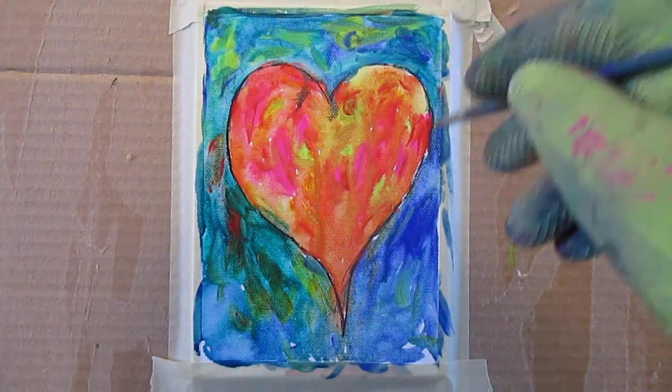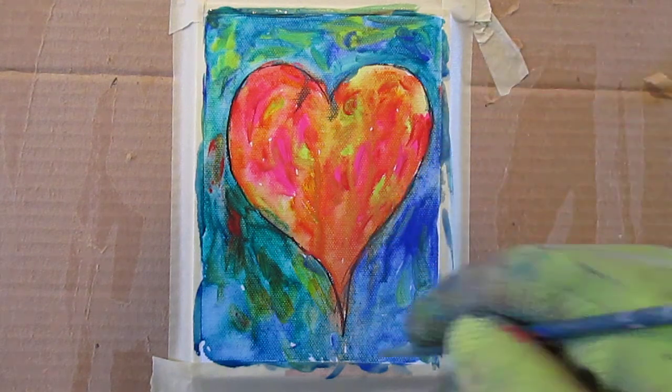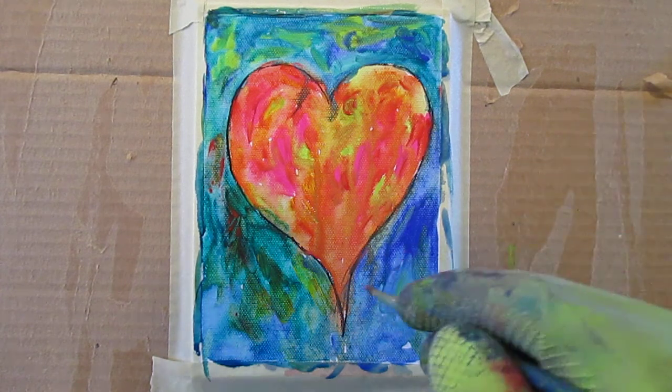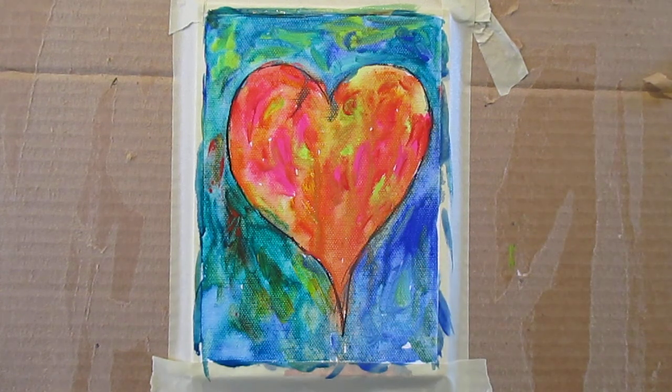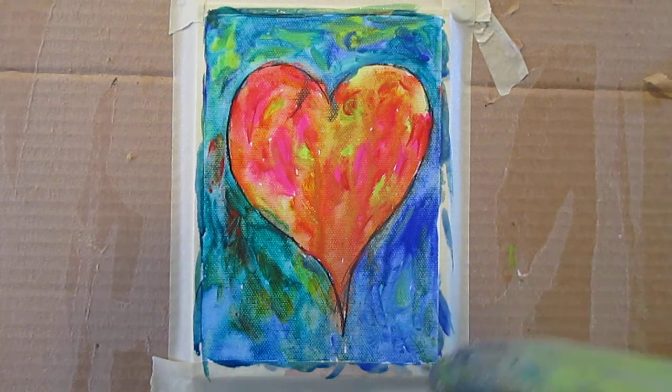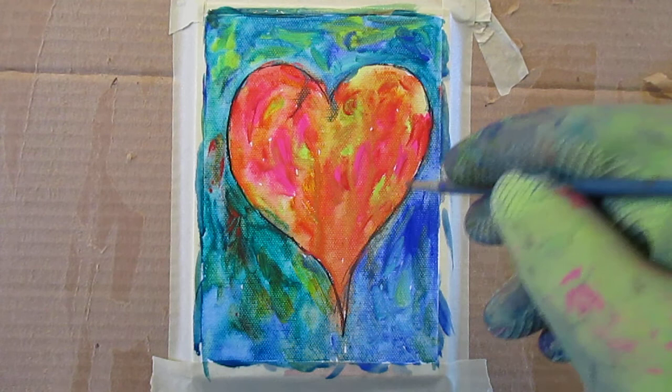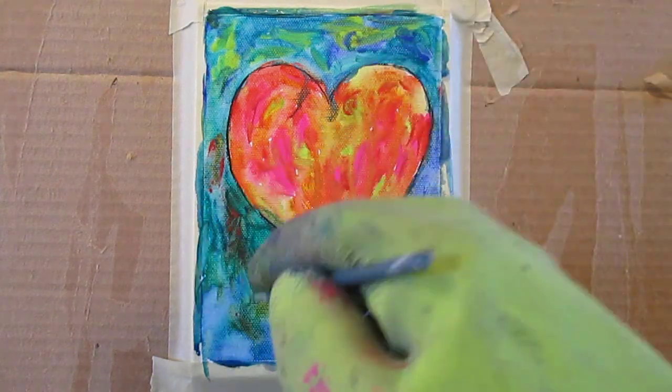You see these things more in the evening and in the morning than midday. Midday it can get such strong contrast that you don't really see it very much. I still think it's kind of boring. I've come such a long way with this type of painting because I used to only work representationally. Then I started saying I want to do some abstracts, I want to do some things where I'm just really letting things happen, not basing it so much on something, but really just letting it happen.